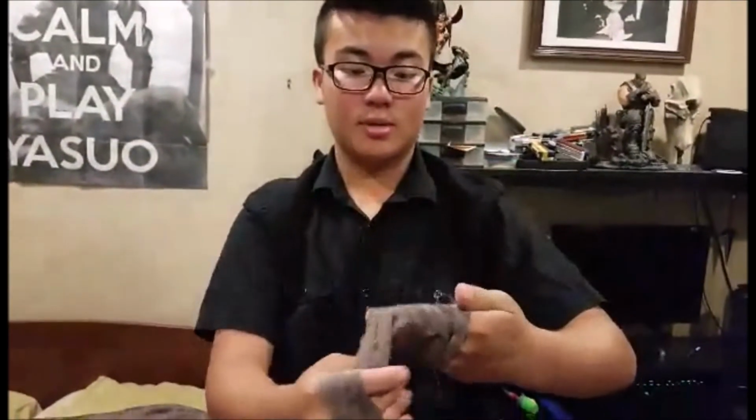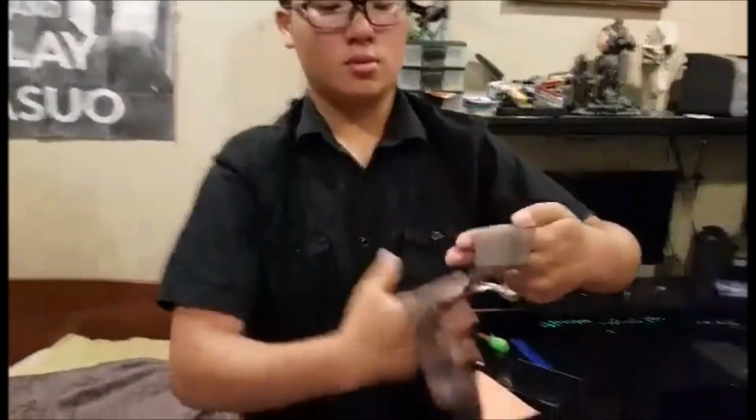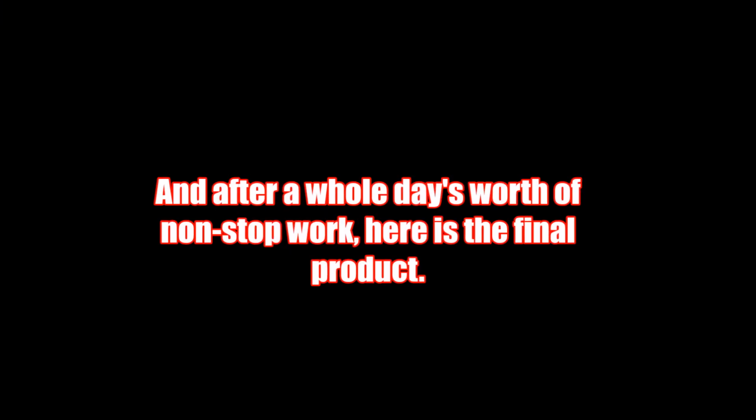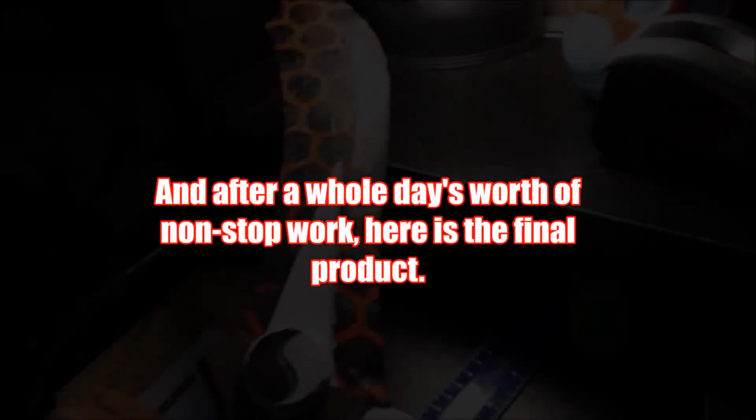Now this is going to wrap around the handle a couple times, and this should be enough. So I'm going to put 2 fingers. 1, 2, 4. Yeah, this is for sure enough. So we're going to use some hot glue. We're going to glue it all the way up.